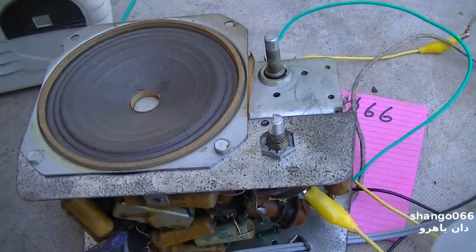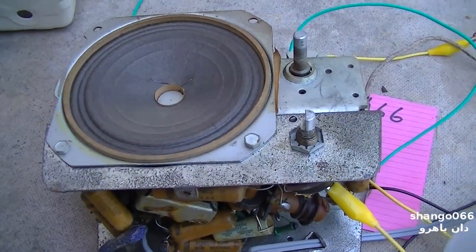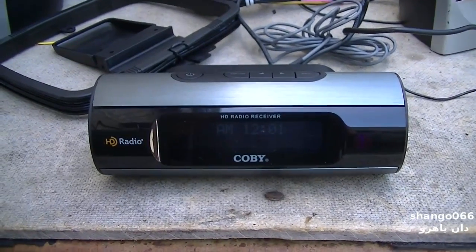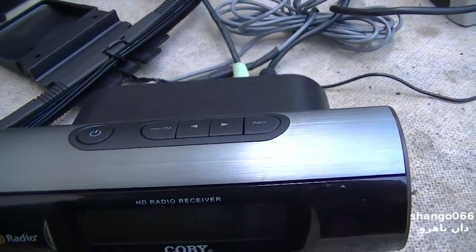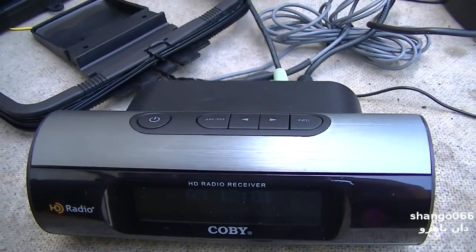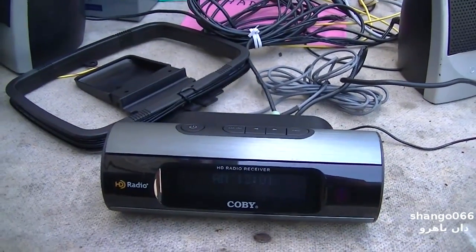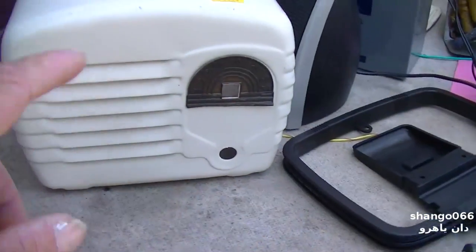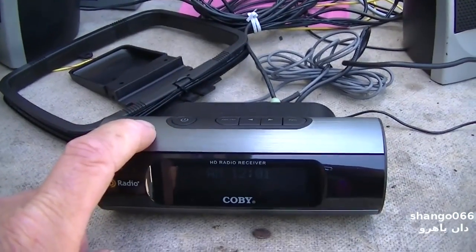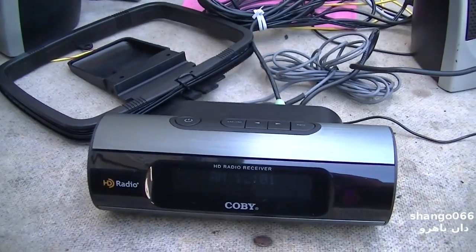I bought a digital radio at the swap meet this weekend. Maybe I'll pull that out and we'll keep this video going a little longer. This is an HD radio receiver, which picks up and decodes the digital sidebands that all the vintage radio people are so worried that analog radio will eventually go away and it'll go to a digital format. And this is on completely opposite ends of the spectrum from this. This is all American made metal, will last forever. This is plastic Chinese crap, probably with BGA chips that will expire in 5 years, if it even lasts that long.